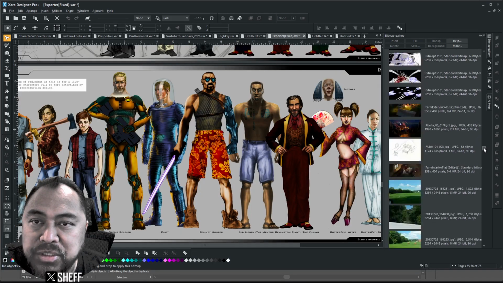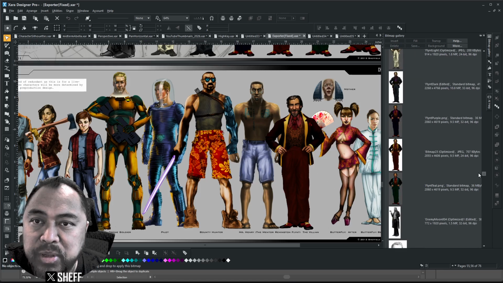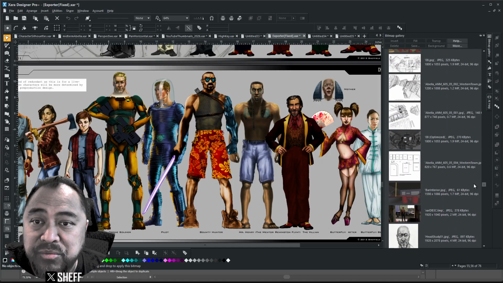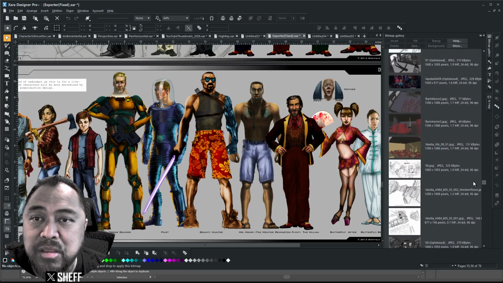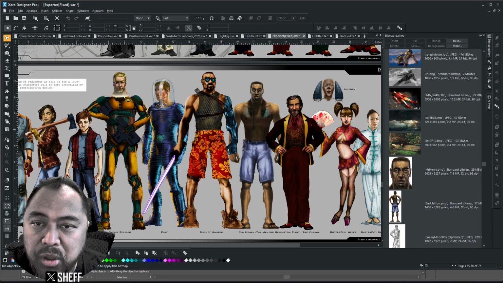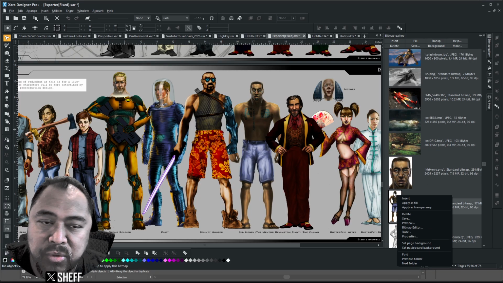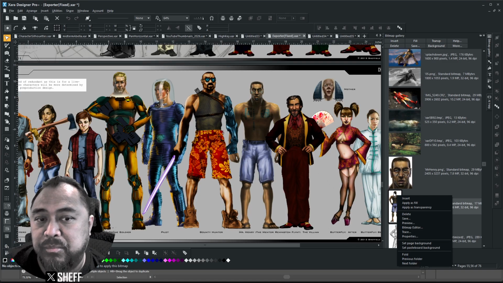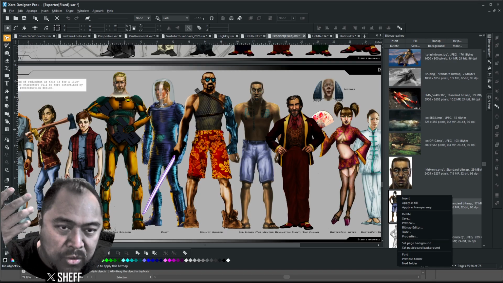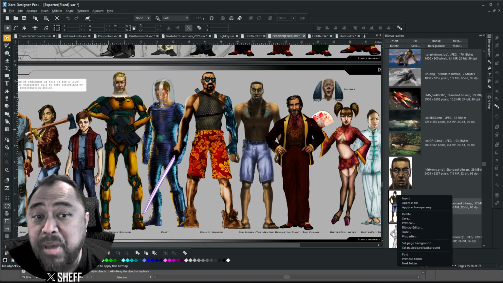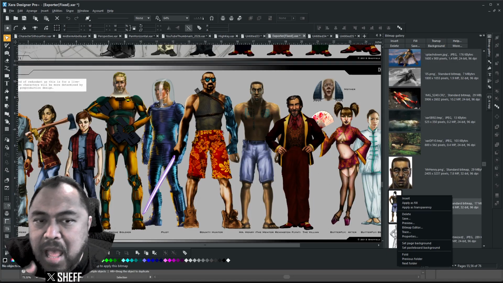And the question is, if you bring that into Illustrator, like someone from behind, will the AI be able to invent a face for the character? Because it can only really work with imagery that it starts with. It has to have a face, but it can generate the back of a head based on what it can deduce about the hair. But if you give someone a view from the back with only the hair, how can it deduce a face if you don't give it a face at all?